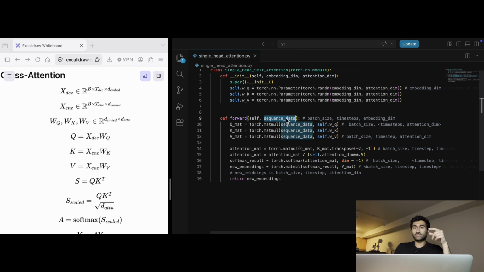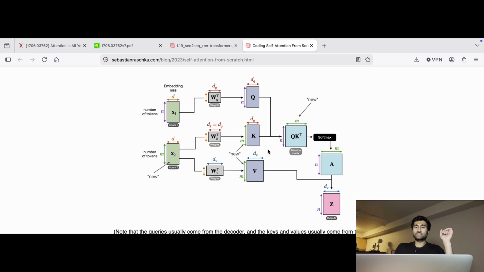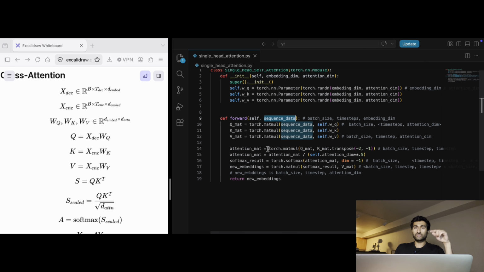The first is the same sequence data that you have, the decoder sequence data, and then the second is going to be the encoder sequence data, what we talked about earlier in the video. So I'm going to take a pause here, and then I'm going to get started on writing the other block. And that's going to be the cross head attention block.